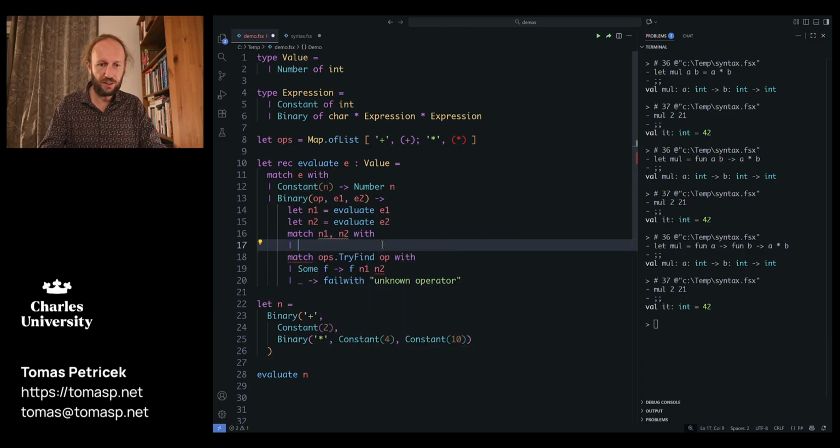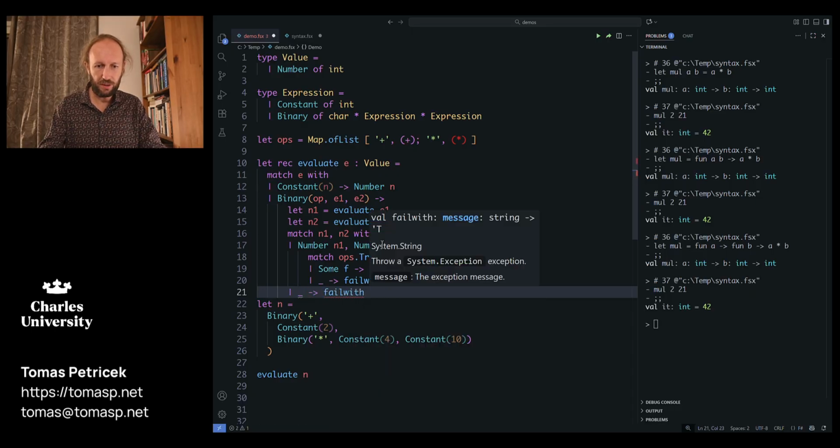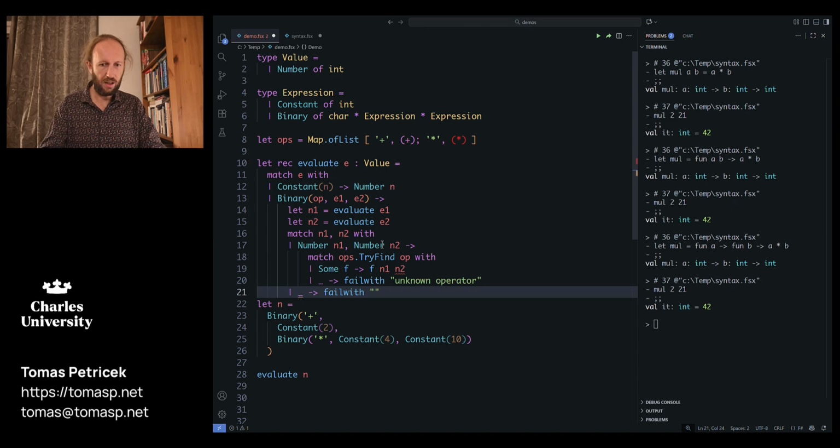And if both of these are numbers, number n1, number n2, then we can continue as before. But if at least one of those is not a number, then this doesn't work. I can't apply binary operator on things that are not numbers.